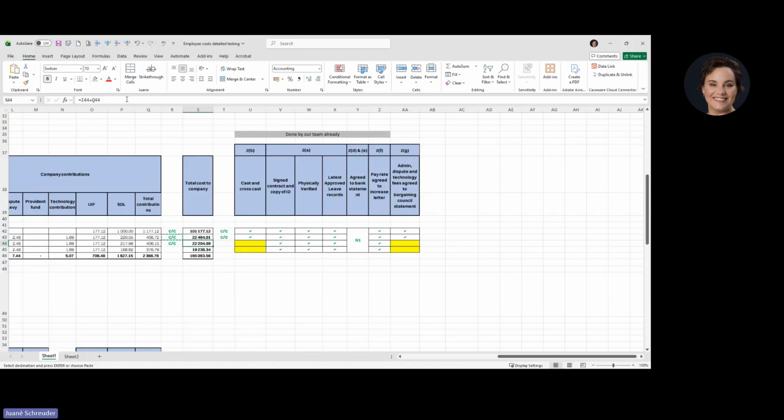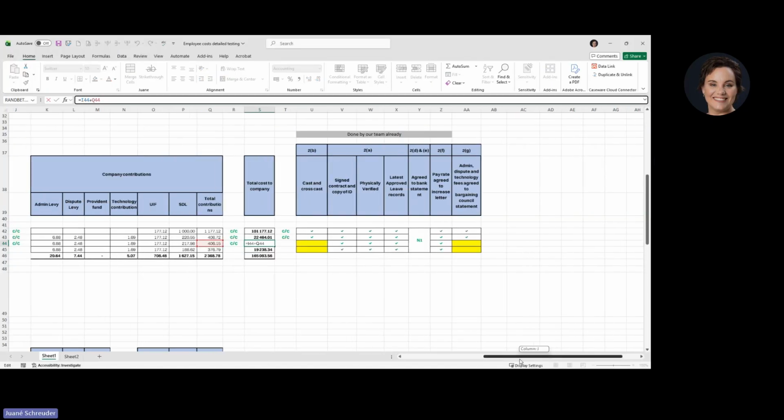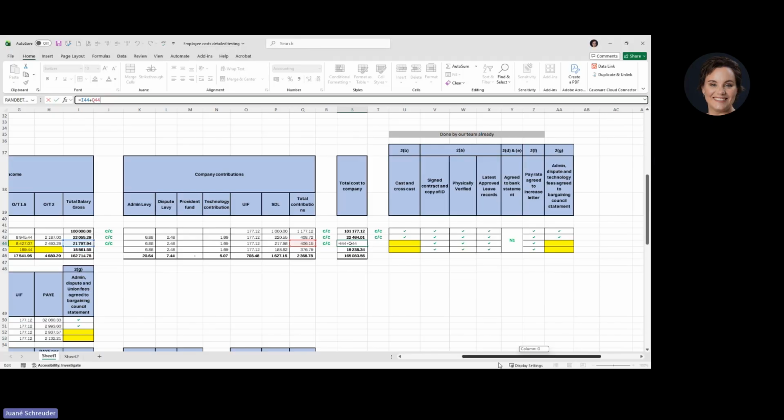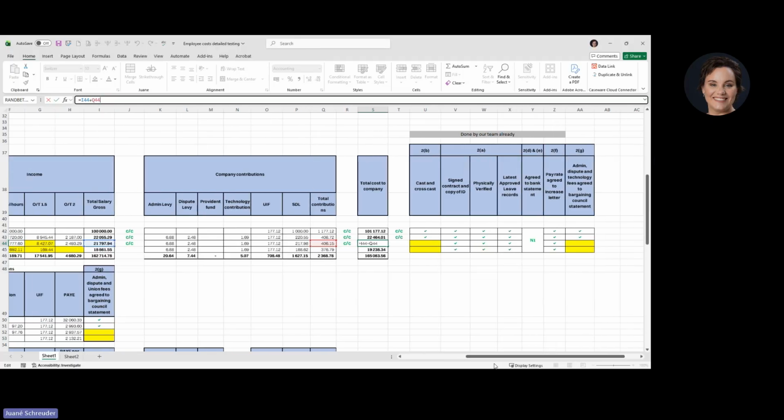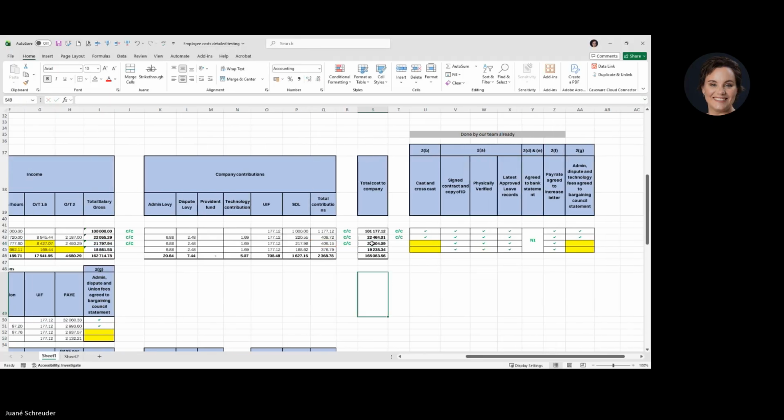So there we can see again the formula. Total company contributions, 406 Rand, plus the total gross salary, 21,000. Right, so that's 22,204 Rand. That obviously is correctly calculated.